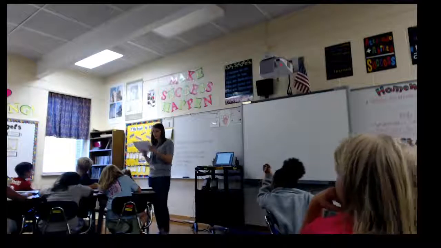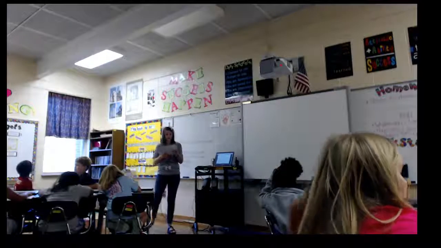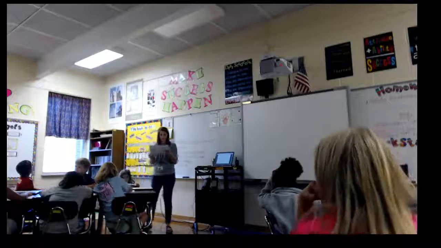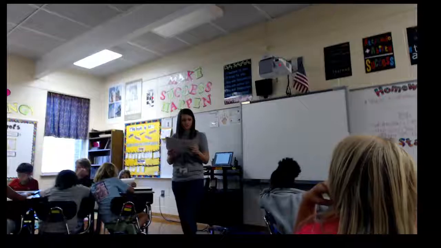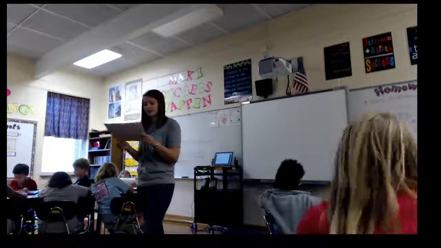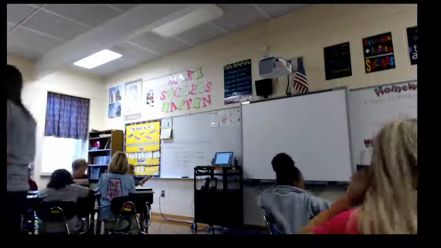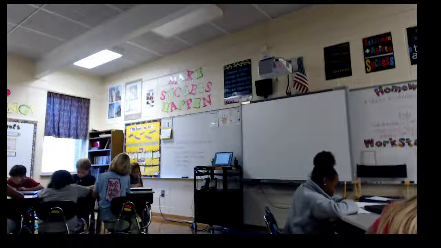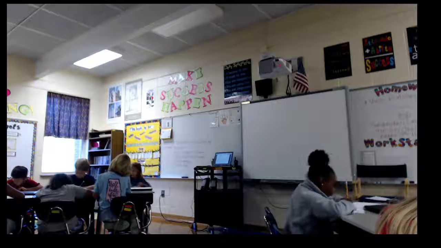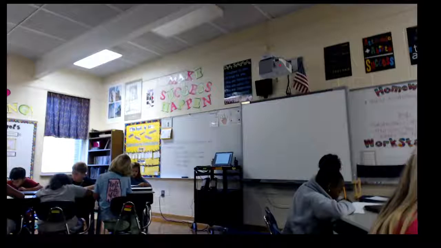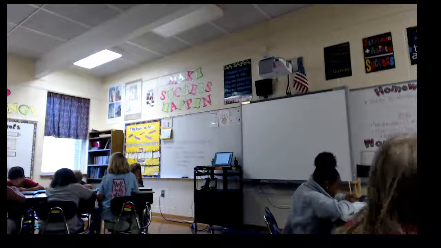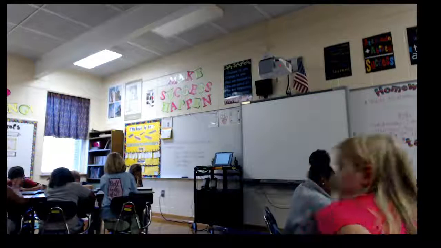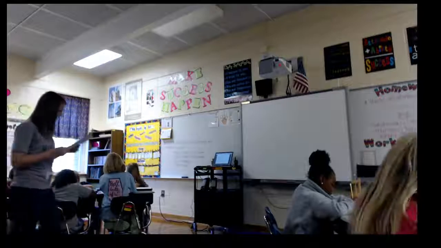So let's look at number 1. We're going to circle the irregular noun and then write it on the line provided. We watch the geese fly into the clouds. What's the irregular noun? Geese. So circle geese, write it on the line. It's just like goose. Circle geese and write it on the line. Just notice, right, geese. Circle geese. You don't say gooses.